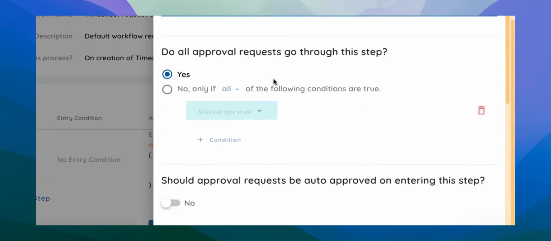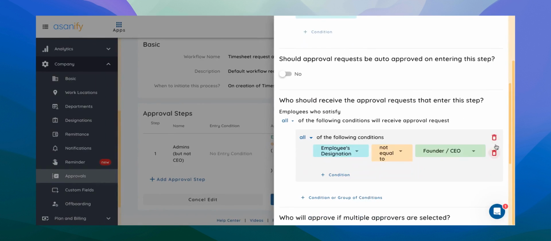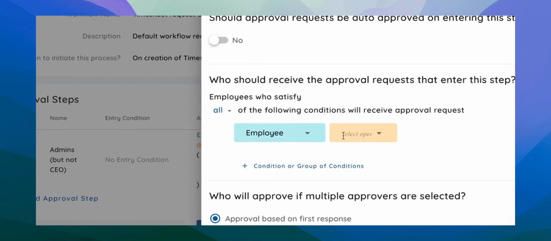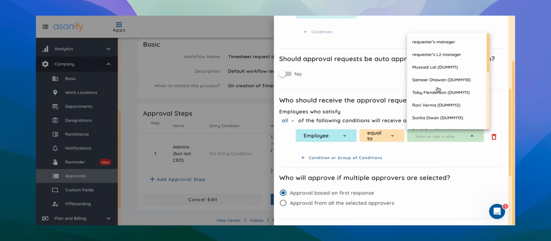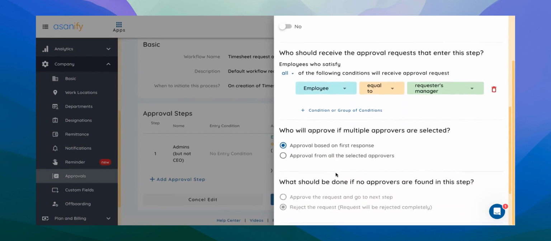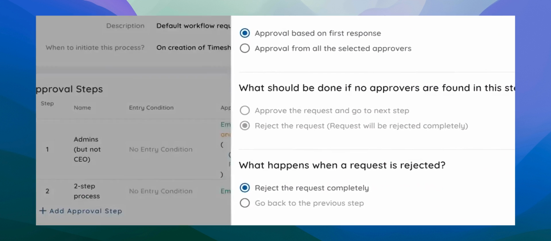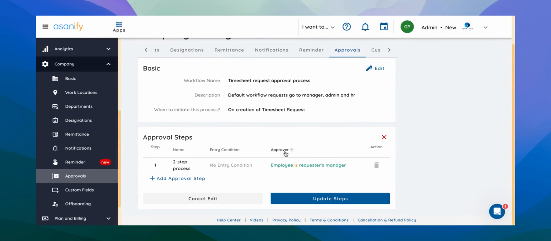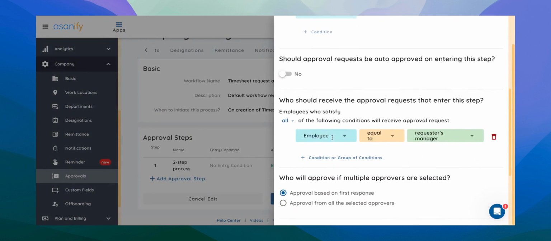I will delete my old process that I may have created, and I will create a two-step process where the first step is employee is equal to the requester's manager. I will add this as an approval step. I'll delete the previous one, and then I'll add the second step where I want a specific person to get that.